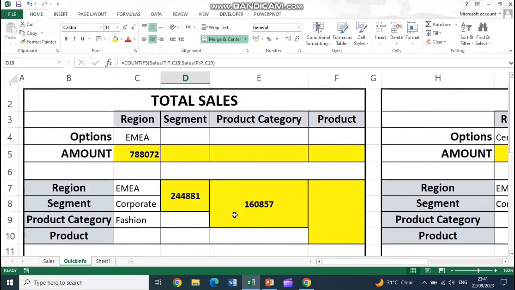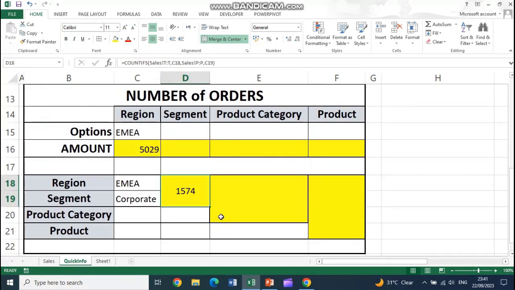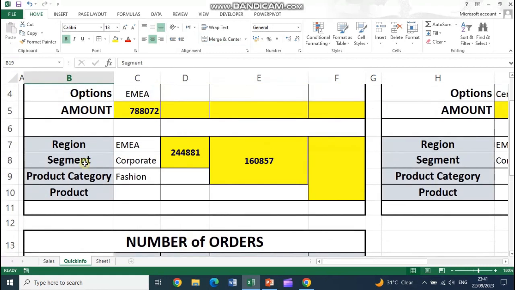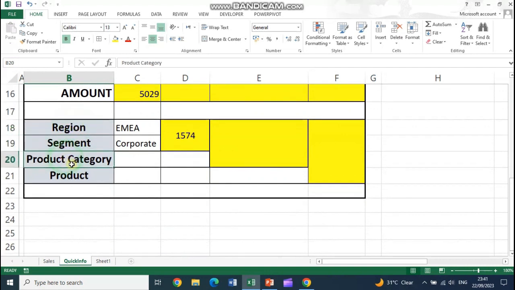Now, do you agree that in the IFS functions, internally they are using the AND between the conditions? The multiple conditions are ANDed, that is, there is an AND in between. So we are talking about region and segment, or region and segment and product category.